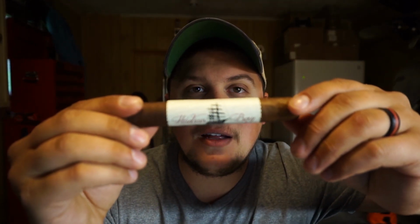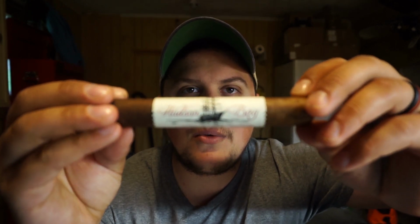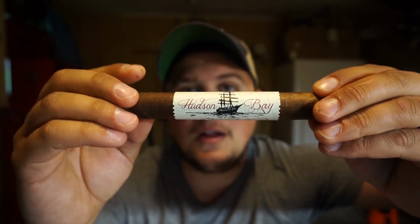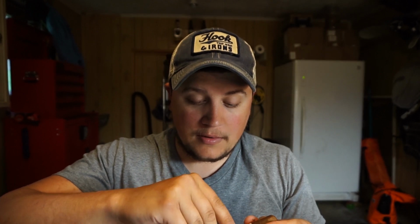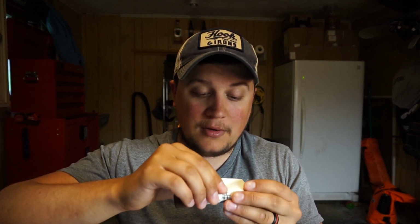But what I'm reading about this, it does have some green flags going up for me in the way that it's constructed and the leaves that are in it. It's really making me excited about it. First of all, we have this ridiculously large band on it. That thing is just shy of 3 inches, about 2 3/4 inches. Pretty cool band. It's nice and textured, but I wanted to show you the band because I'm gonna have to peel it off to actually see the whole cigar. So let's do that.